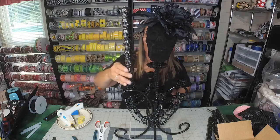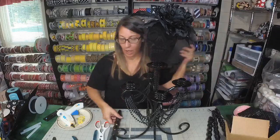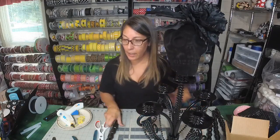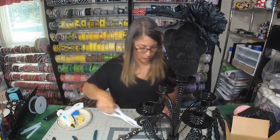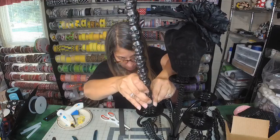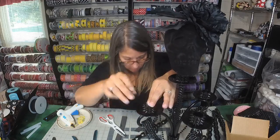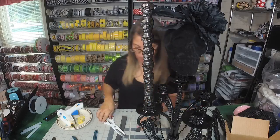Now, I tried these candles and they're a little bit wobbly. They don't quite fit in there. So what I'm thinking is I've got some foam. So I'm just going to cut a little bit and wrap it around, and see if it will fit in. Let me get that cut to the back without it showing. Now see, that's a little too thick, I'm thinking. So let me try just putting a little piece in there. Ah, perfect. Perfect, perfect.